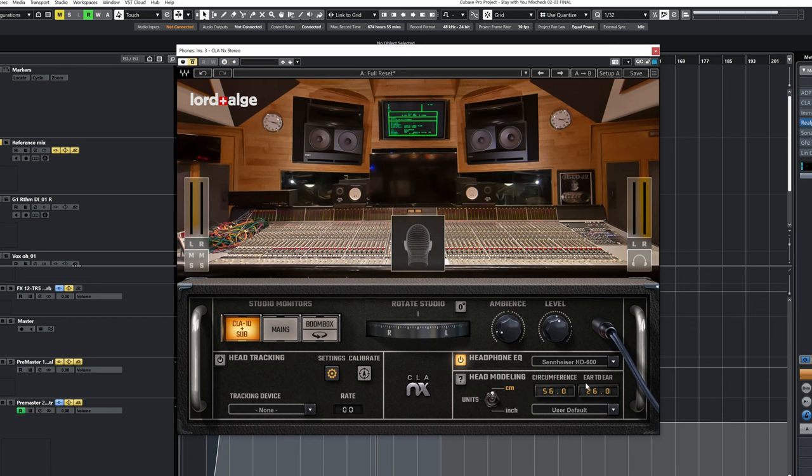I apologize because I did two different shootouts, but they both add up to 10. I pushed the wrong button. But here's what I got. When I listened back on studio monitors, if we look at the different choices, I chose the studio monitors one time on this first shootout. I chose the Sonarworks master once, and then I chose the CLA NX version two times in that shootout.